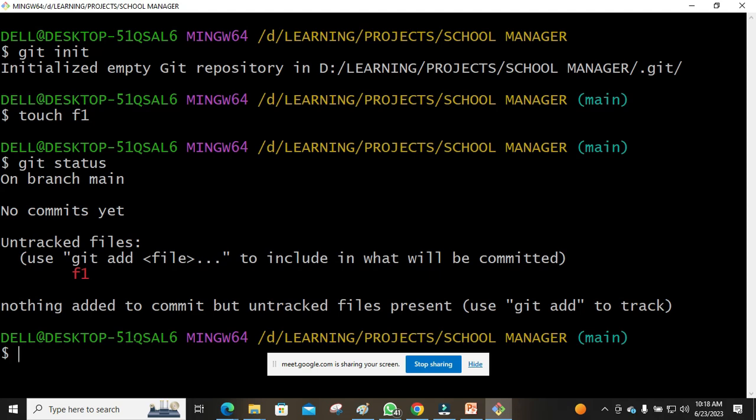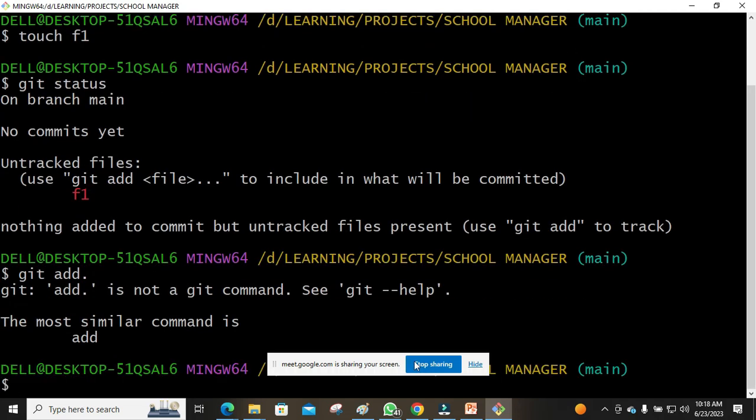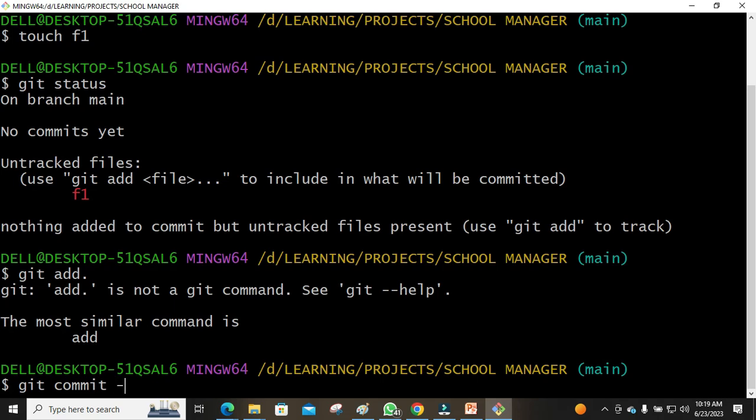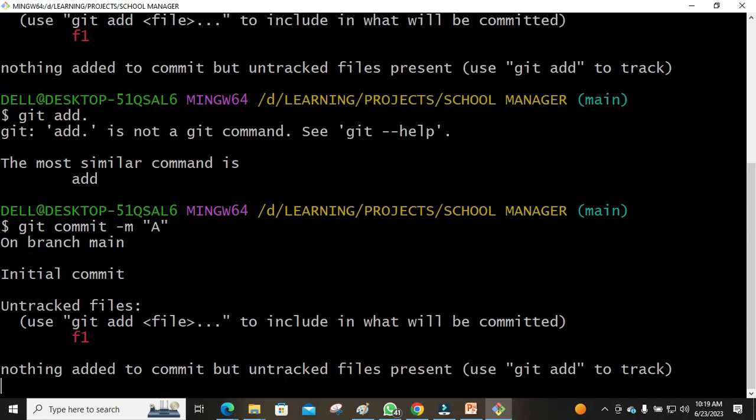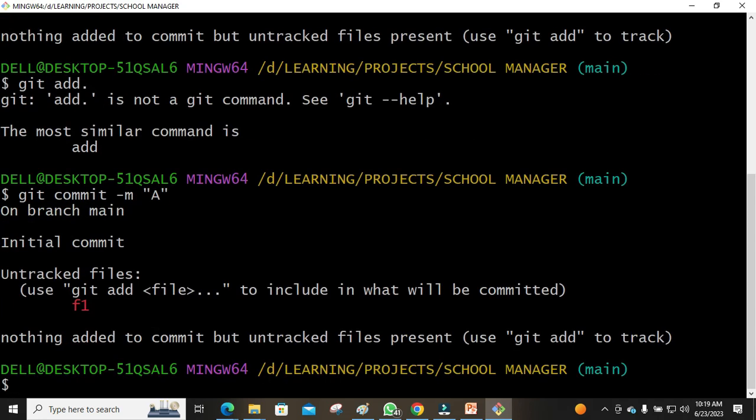Now I see the file created, that is it, f1 there. So I add the f1, git add. It is added. Next thing I do is commit it with an a commit, git commit -m a. I've committed the file. Did I commit it? Someone says there is a problem with the code I ran. Okay, thank you very much.